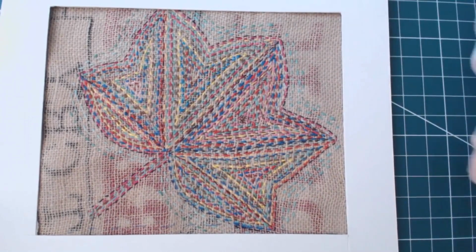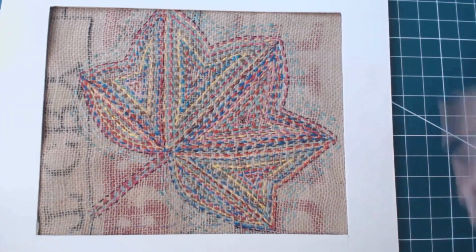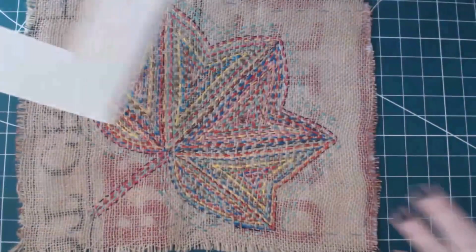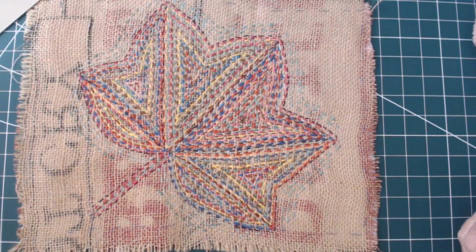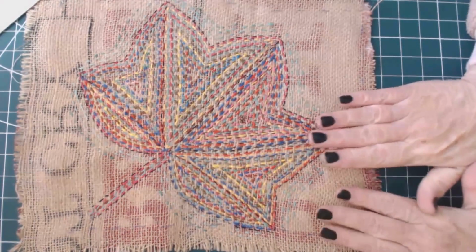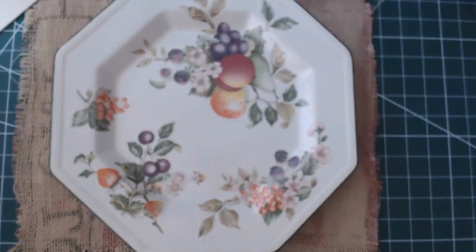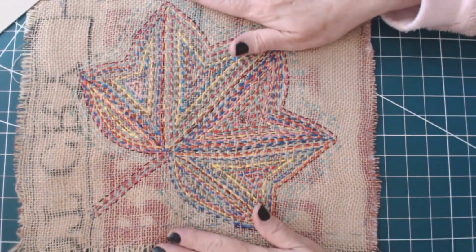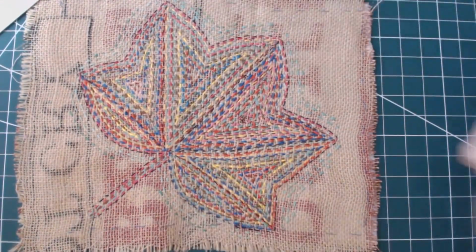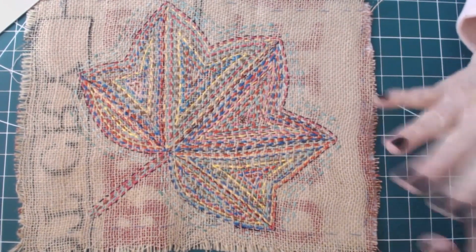So that's the whole process from design, picking up the leaf, the progression of the idea through to the end. Now, I thought while I was doing it, and I have damp stretched it as well, I thought, oh, you know what, that would make a nice placemat. So just to show you with the plate on there, and I quickly took it away because I thought, no, I am not putting anything on my stitching when it's taken so long to do. But it actually looks quite nice. Well, I think it looks very nice.